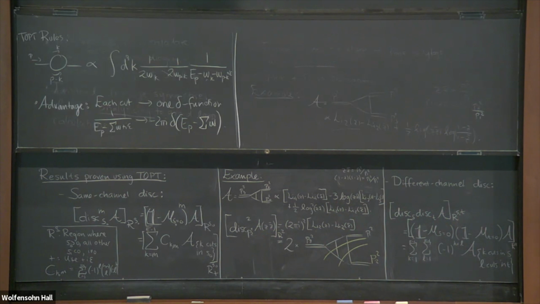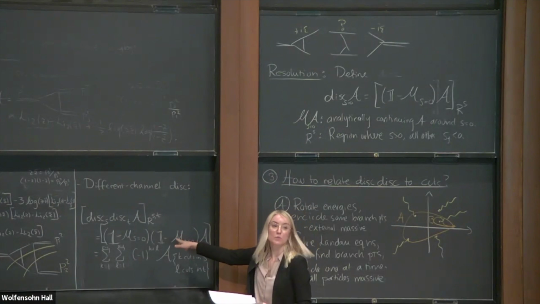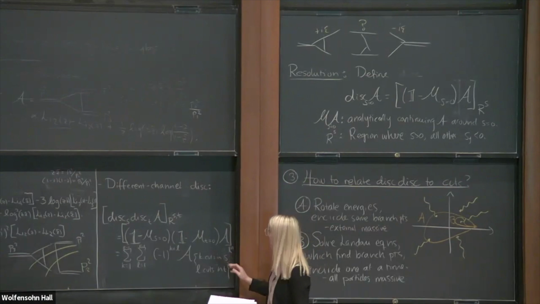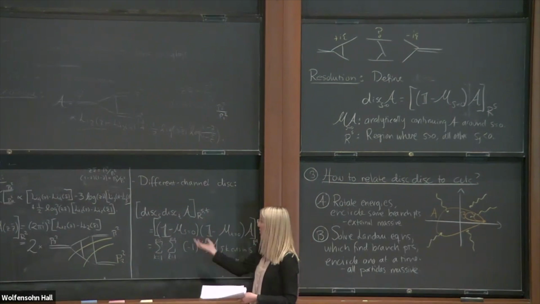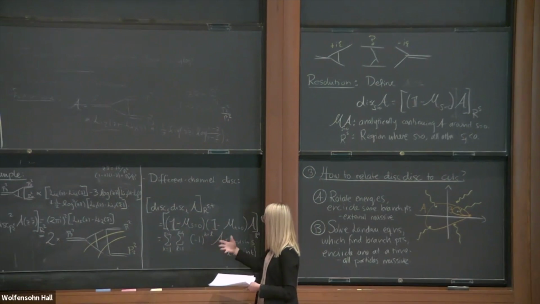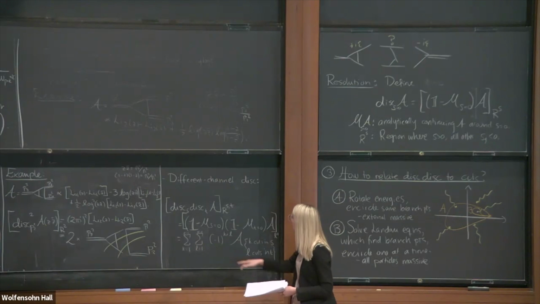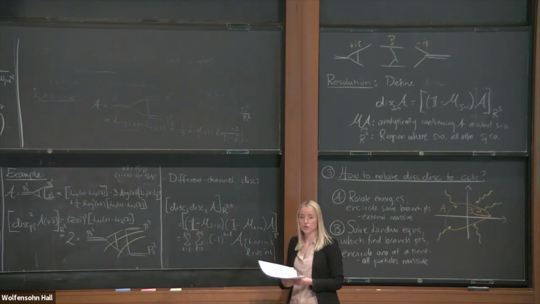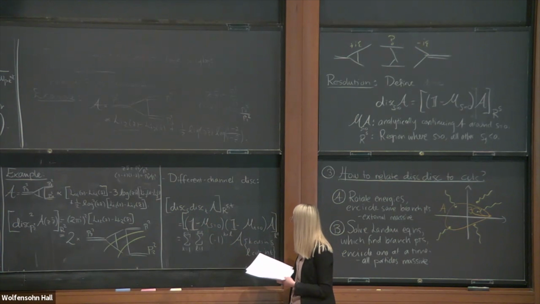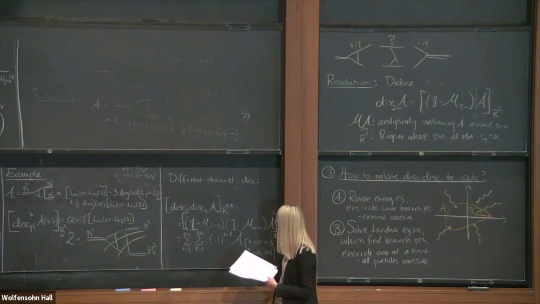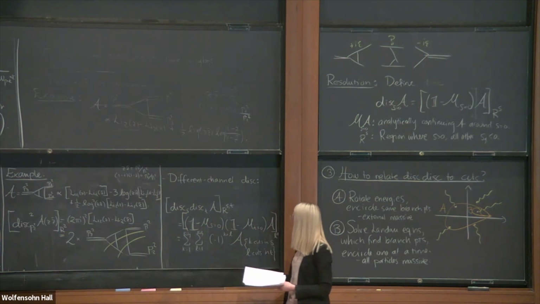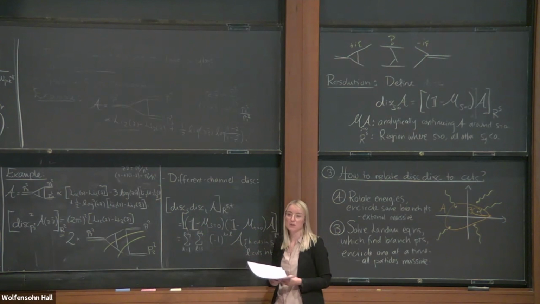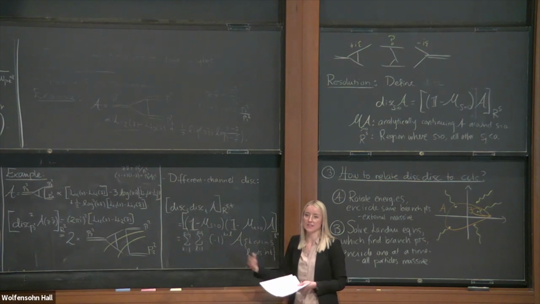So we also derived a formula for different channel discontinuities. Here I've written the one with only 2 for simplicity, but it's possible to generalize with these Stirling numbers to higher number of discontinuities. So the monodromies that we take are around those 2 branch points, or around those 2 contours around s equals 0 and t equals 0. And now what we have to do is sum over all possibilities of taking cuts in the s and the t channel.